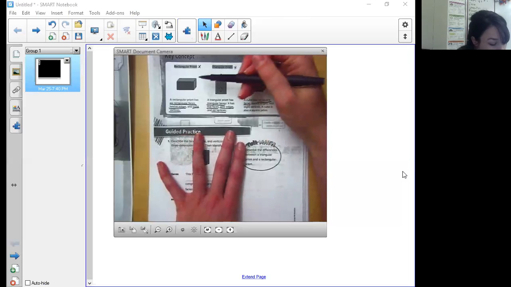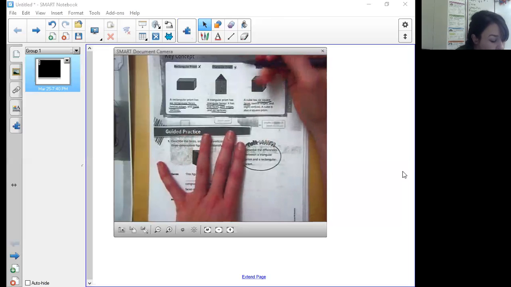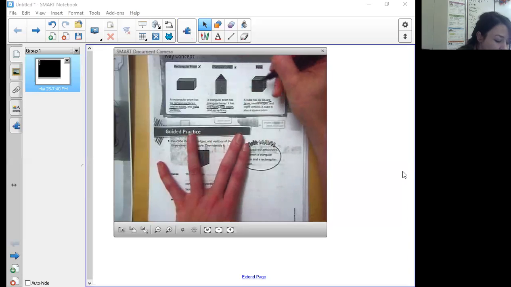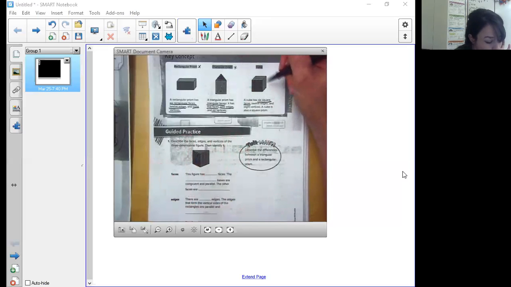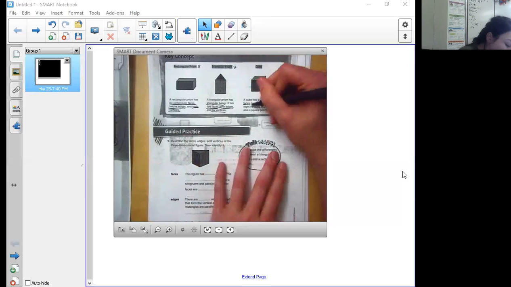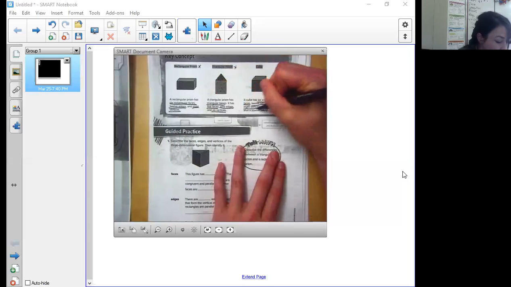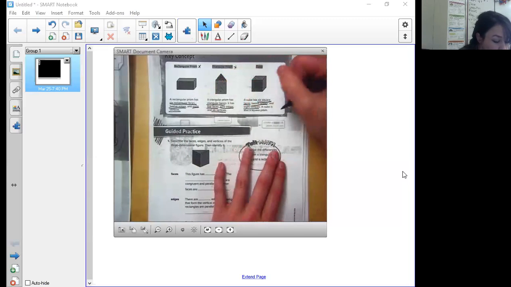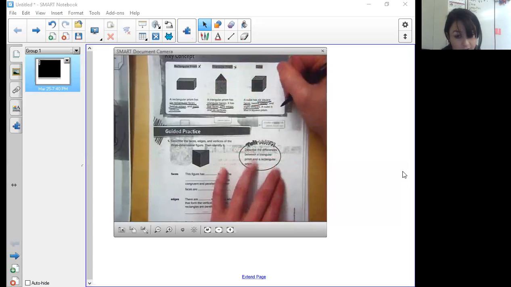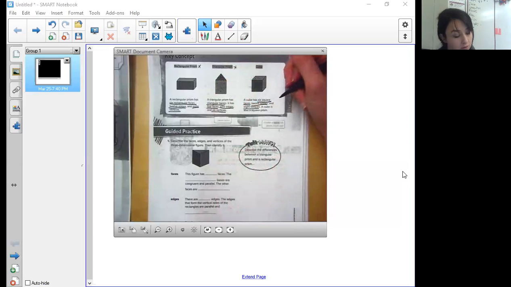A rectangular prism can have bases that are different shapes than its side faces. So we need to make sure that all 6 faces are identical for it to be a cube. It also has 12 edges, which the rectangular prism does, and it has 8 vertices, which the rectangular prism does. So a cube is also considered to be a square prism. You could call it either of those two things.